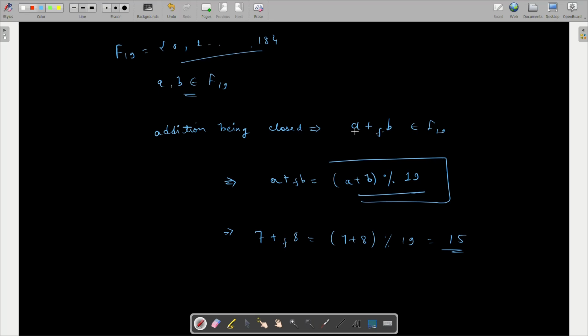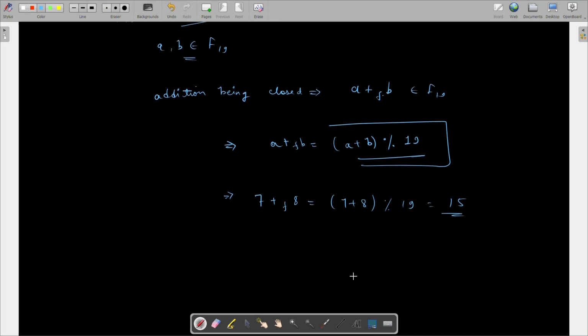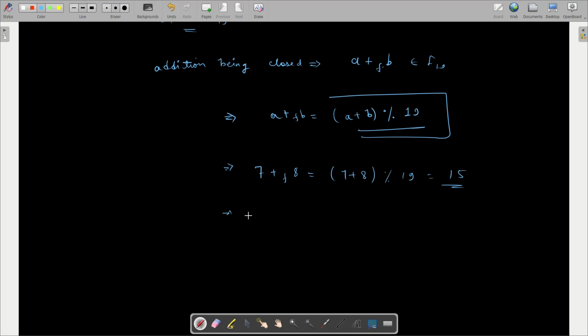After all, 11 plus f 17 is 9, right? And it just doesn't look right because we are not used to finite field addition. See, 7 plus 8 gave me an answer 15 here, right? But if I go with 11 plus f 17, I would get 11 plus 17 mod 19, which is equivalent to 9, right? But this is not really looking right, because you are not very used to finite field addition.